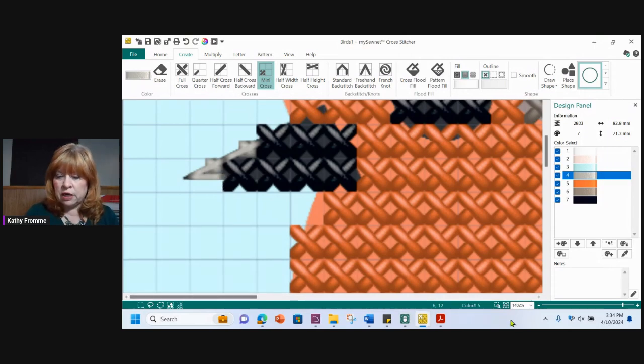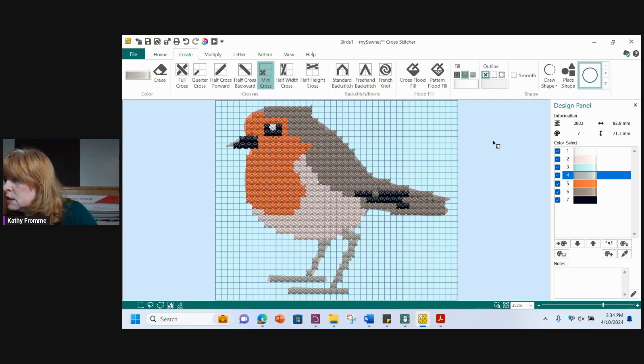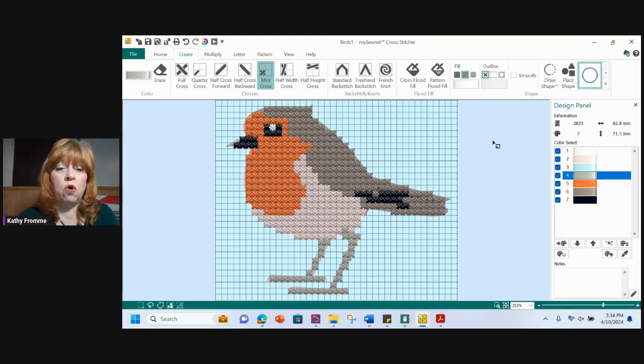Let me zoom out and see if I like it. Now, granted, it's not black, but I knew you wouldn't be able to see the black on top of the black artwork. I think that's okay for our bird. And then I can come in and change those colors for him. So those are some ways that you can do some enhancements for something easy, fast and easy that you've brought in.